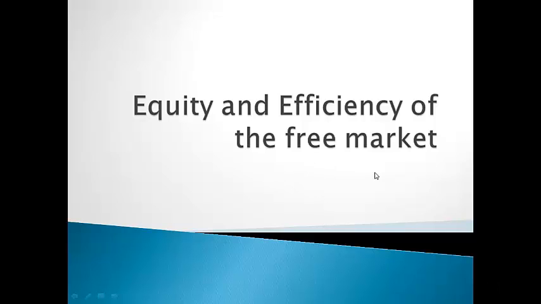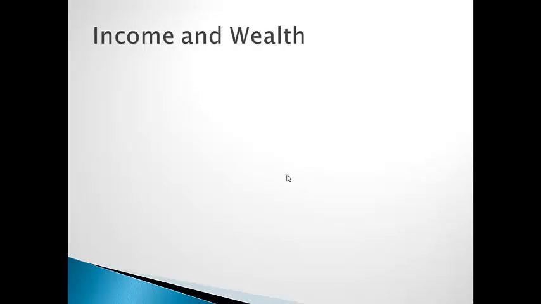What we're looking at today is what's called equity and efficiency of the free market, and I've subtitled this as cost of making things fair. If you have a fair society, you don't get that fairness for free. It costs something, and it costs in terms of a loss of efficiency. That is, you produce less goods and services the more fairness you have, or at least that's the economic theory.